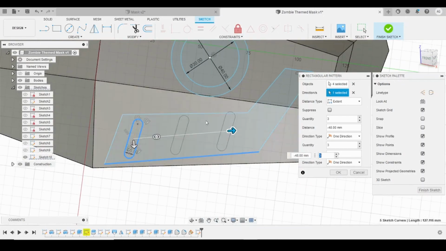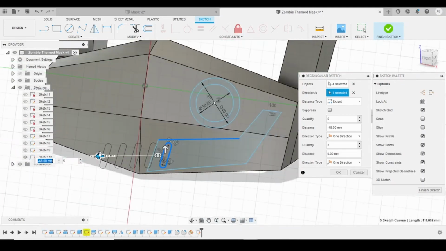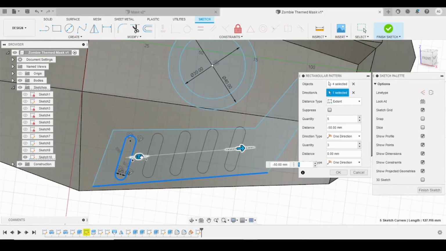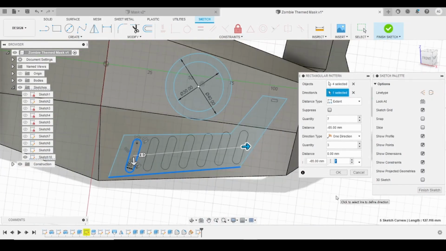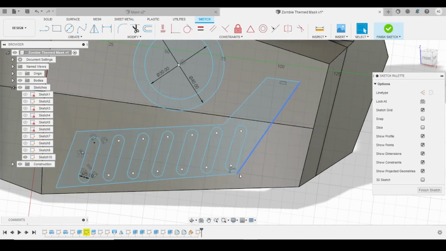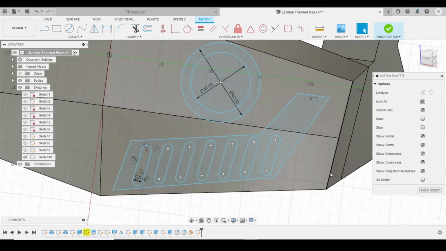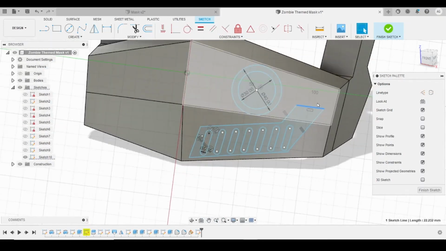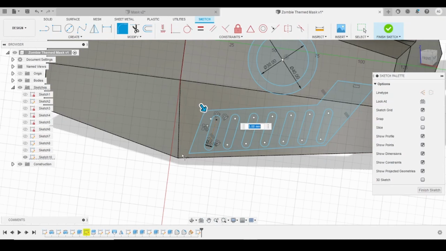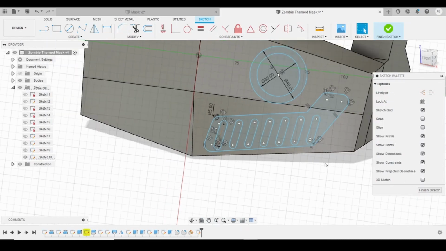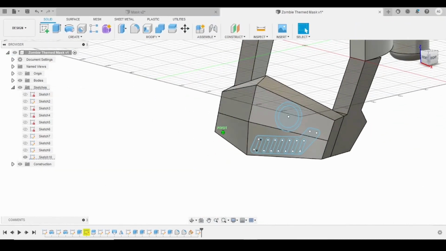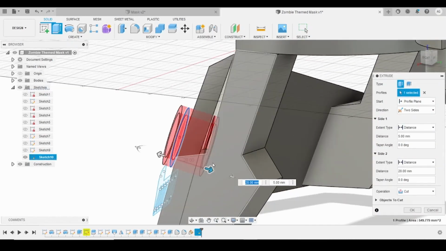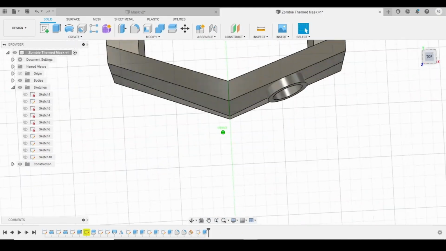It's not compulsory to draw these things only. And the geometry is almost ready. So now it's time to extrude these geometries or sketches, whatever we call it.